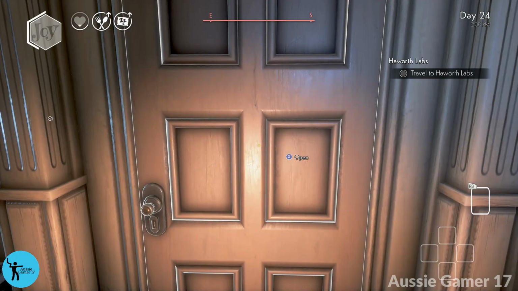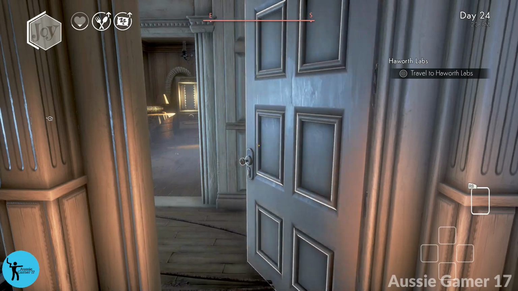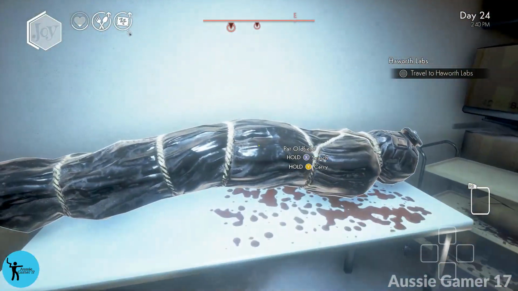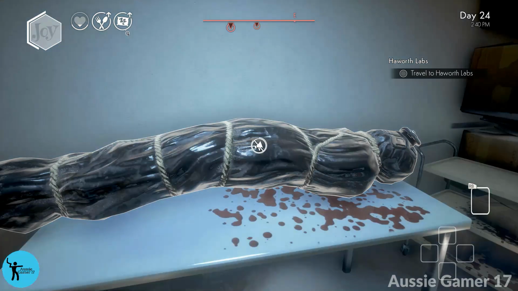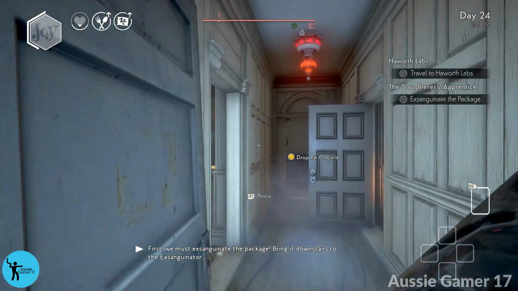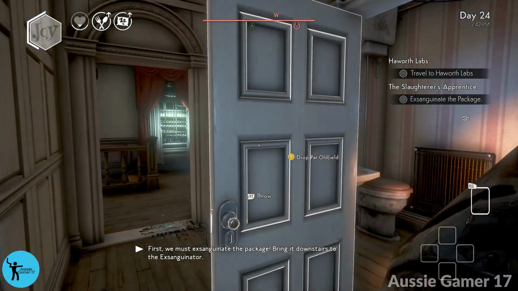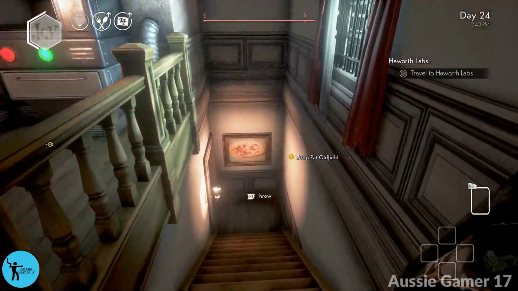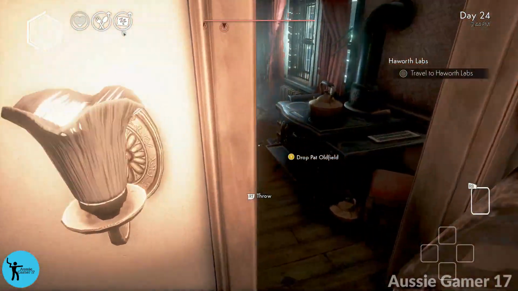Right, now, if you heard a little sound in the background there, that was just my dog having a bit of a scratch. All right, out the door, pick up the package, AKA the dead body. Bring it downstairs to the exsanguinator. All right, I'm just going to close that door to keep it out of our way. With the dead body, the package, bring it downstairs.